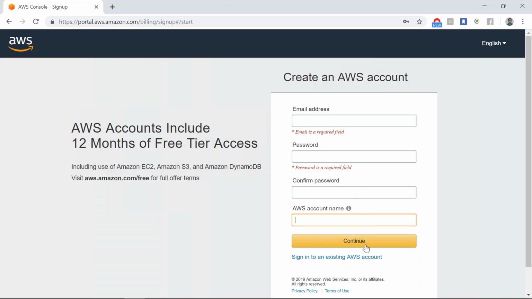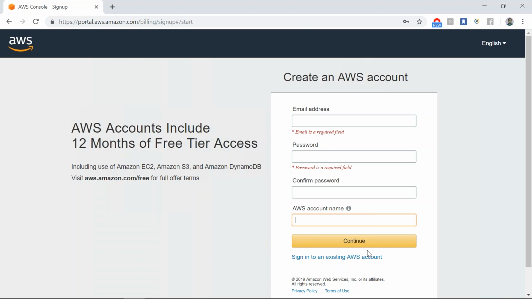So on the next page, you can see they will ask for the debit details. If the amount is less than 10,000 Indian rupees, they can automatically charge it. If you overuse, or use services which are not free of cost, they will charge. But the trick I told you: you can call the customer care center and explain that it was not deliberate, it was by mistake, and we were under the impression that it was free of cost, so they can waive it off. It has happened multiple times with me.